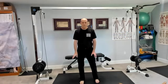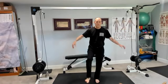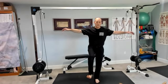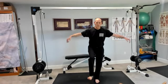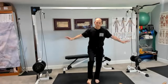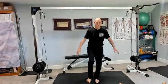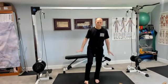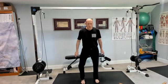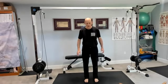Now, if that's comfortable, see if you can keep the foot off the ground. Find a focal point about 12 feet in front of you. That will help with the balance. One more time. And down. Good. Move the legs around a little bit. Shake it out. Let's switch to the opposite side.